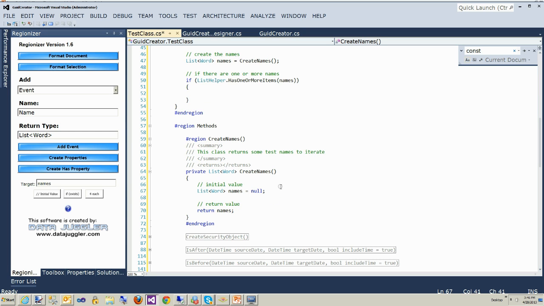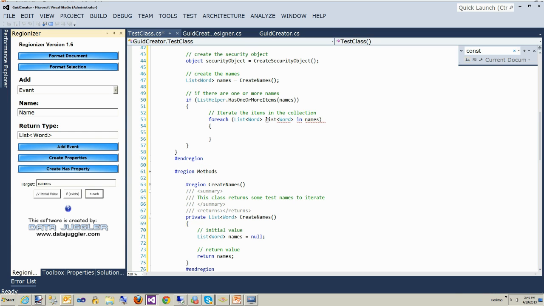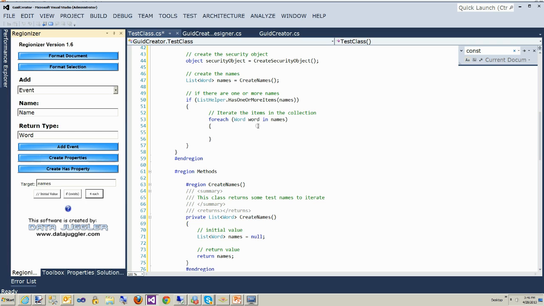And the last thing I'm going to show you for Regionizer is the for each loop. What that does is, if you have a collection and you want to iterate, you would set the data type for the collection, and then set the variable name to iterate for the collection name. Actually I made a mistake here because I put the collection there when it's supposed to be a singular return type to work, so I haven't used this as much as I should. Many times I just type it because I type pretty fast, but this is just another little tool.